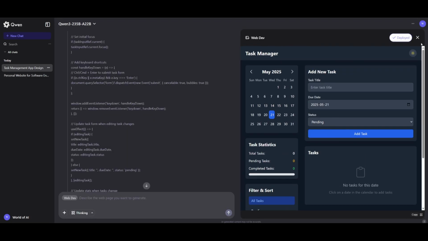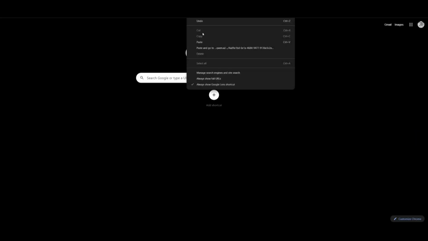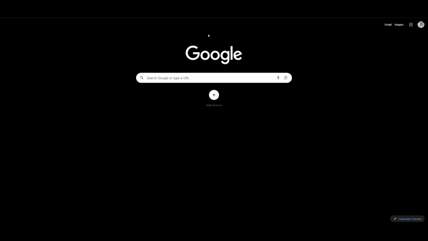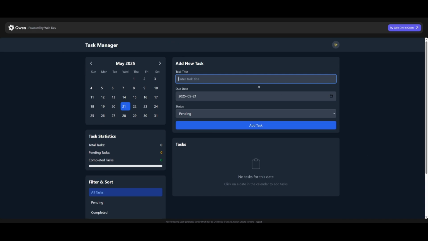Now guys, what you can do if you want to deploy it is by simply clicking on this button and clicking on the deploy button. And now if you have set it as public, anyone with the link can access it. So if I take a look at this in a full browser preview, you'll see our app is now shareable and you can have it so that other people can access our site.